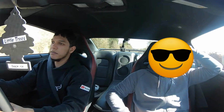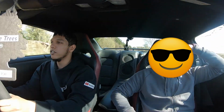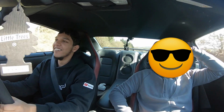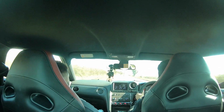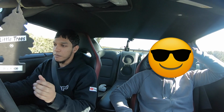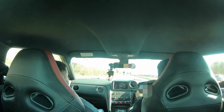So perfect in the bends. My car can't even do this. Absolutely unreal. Oh man, you got a hell of a car, man. It's unbelievable, like no lag whatsoever. Instant, boom, gone. You don't have to wait. Is that in a specific mode? Is it eco mode, sport mode? Nah, I've got 4 different maps on there. Just change it from the steering wheel. Wow. That's in map 4. I don't know what else to say.